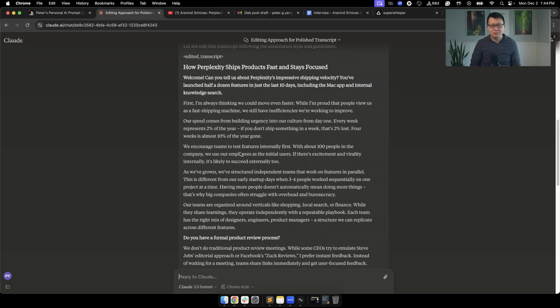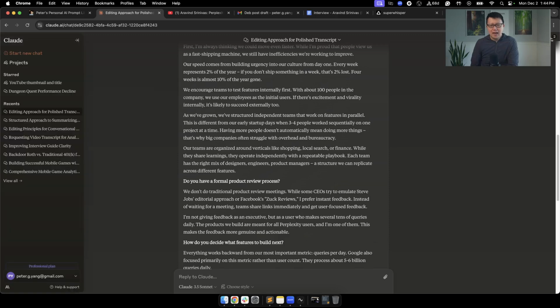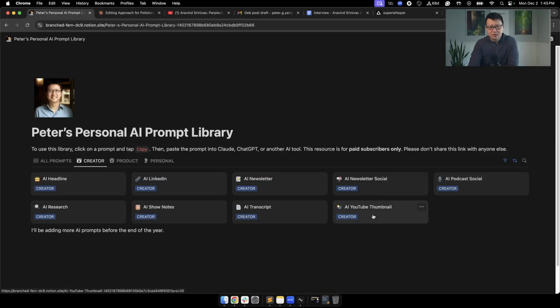Now, of course, I still do a manual pass on this to make sure that nothing is missing and to make sure that what it did makes sense. And, to be honest with you, it took me a long time to get this prompt right to make sure it doesn't start cutting out content. But you can use this prompt to turn any audio or video interview into a really great, concise, written interview. All right, so now let's keep going.